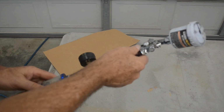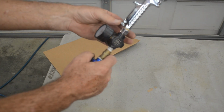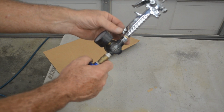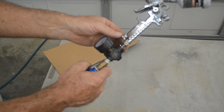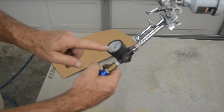All right, so at the gun you will already have this adjustment for your pressure, and that's all you really need at the gun. And if you're going to use that, you can listen and see how it sprays, and that's going to be your only adjustment. You don't need a gauge.